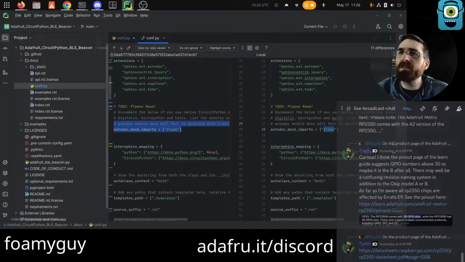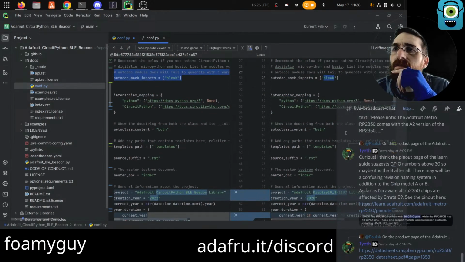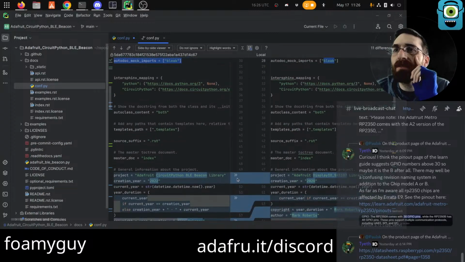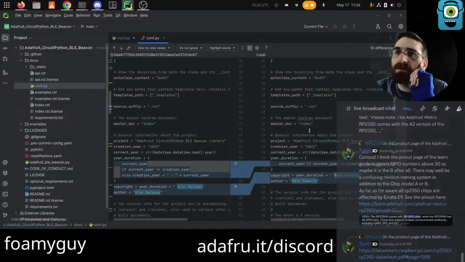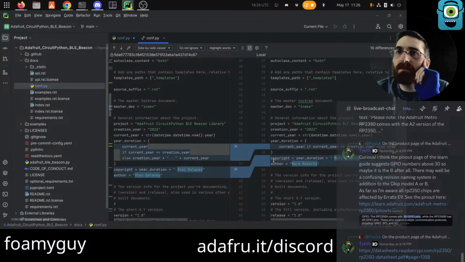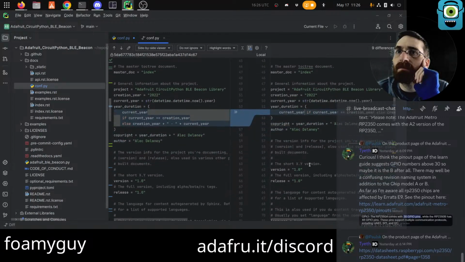That's not a built-in CircuitPython module, so I don't know. Realistically, that should just be in. I don't know what's up with that. It's a little weird. Usually, this is for CircuitPython modules. That we want.